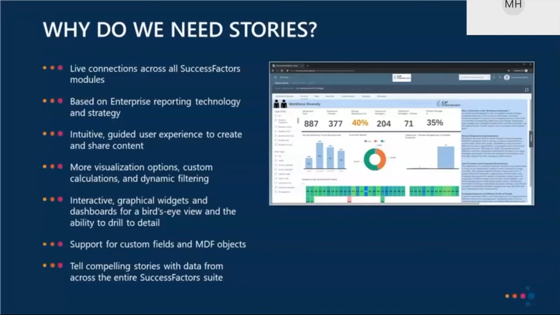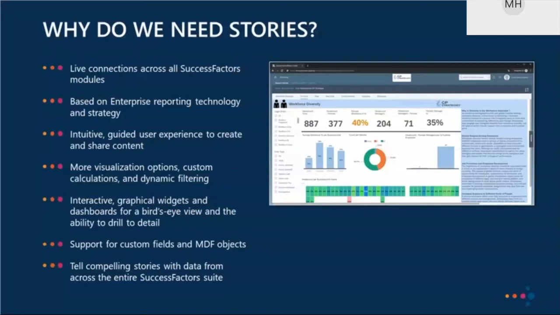Sometimes customers ask me, "Wow, this is a new tool. Will this stick around? Will this change in a couple of years?" I don't think so. I think this is a solid strategy, and I expect SAP to continue to invest in SAC, and I expect to see more features continue to come down to SuccessFactors. So I think you can rest assured that this is going to be a tool that's going to be around for a long time.